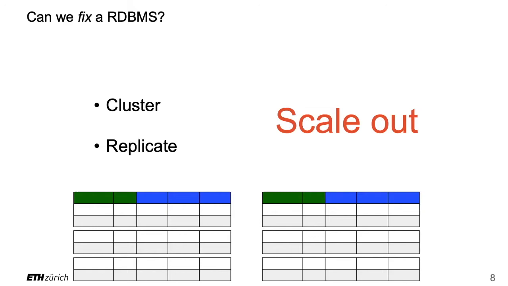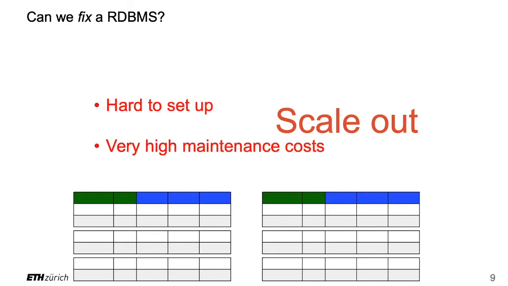So the engineers who started building that sort of thing had to write themselves, in a host language, the code that would connect to the machines and spread the data. When you want to look up data, you also need to figure out on which machine it is and so on and so on. So that was actually very complex. And even worse, the maintenance costs of that are absolutely enormous. You need to figure everything out. It's hard to set up and so on.